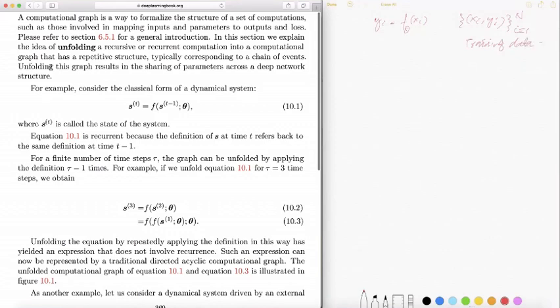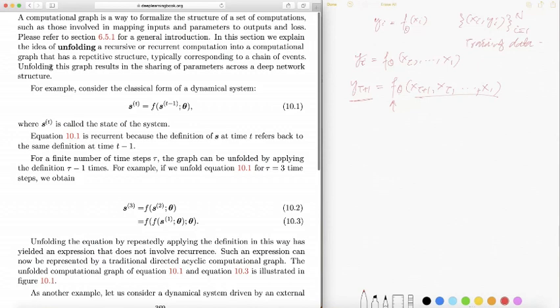And now, as I just mentioned, every time I want to compute y, let's denote it y tau, I have to take in x tau up till x1. When I want to compute y tau plus 1, I have to take in x tau plus 1, x tau, till x1. So this is a function which is a neural network. Theta is the parameters. These are the inputs, and this is the output. You can see that the inputs of these functions are changing every time. So what I want to do is get rid of this.